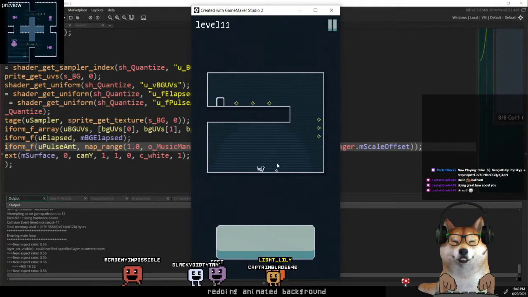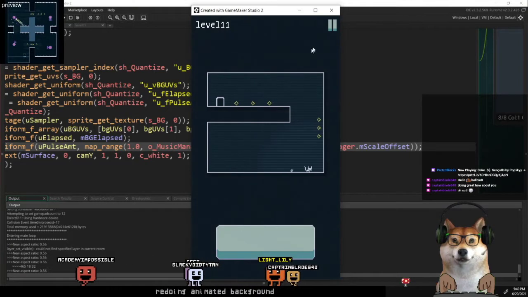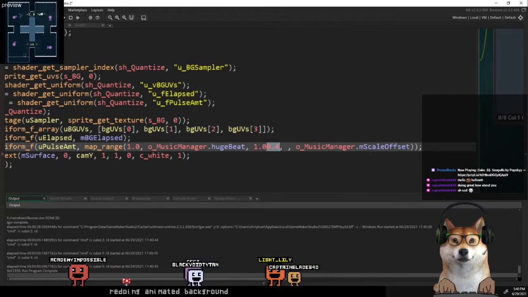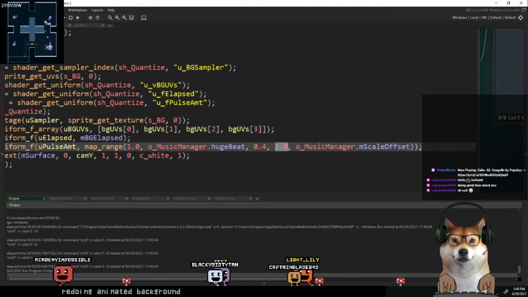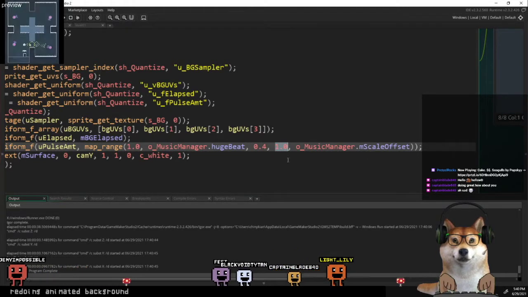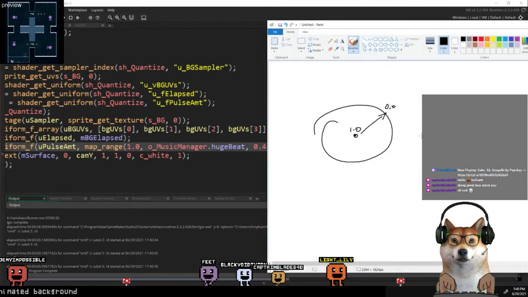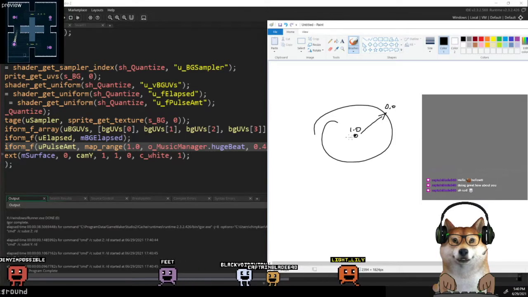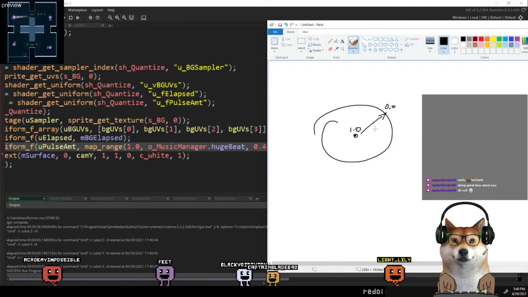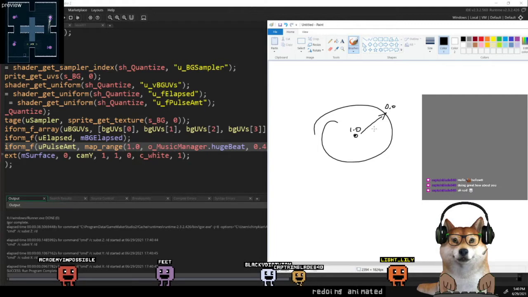Okay. Oh no, I can't see the background anymore. Everything is going wrong. Let me think. Step function states that anything lesser than the pulse amount.